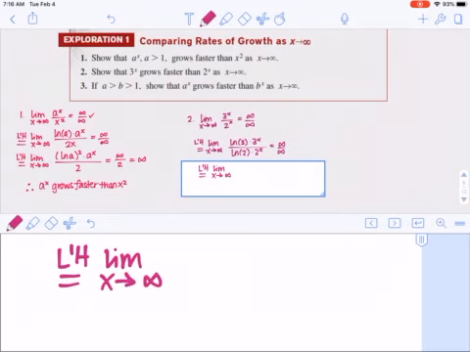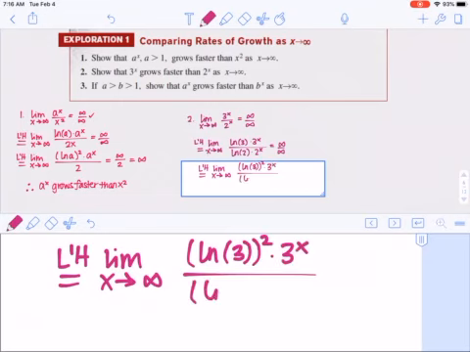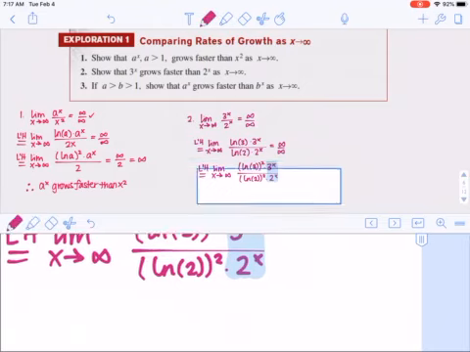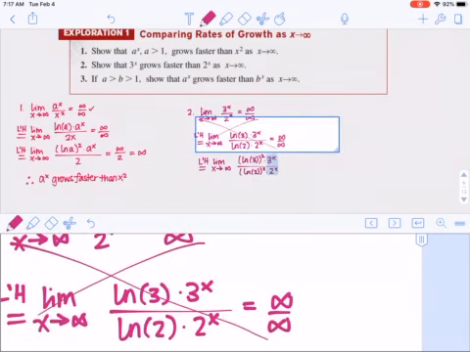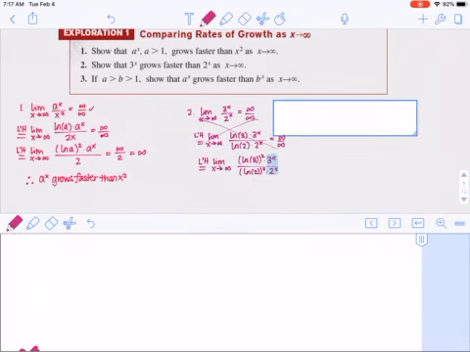Okay. If I do that, on the top, I'm going to have ln of 3 quantity squared times 3 to the x over ln of 2 quantity squared times 2 to the x. Do you notice that this is the problem that is not changing? No matter how many times I take the derivative, right, with L'Hopital's, I'm never going to fix that problem because that's always a part of the derivative. And so this approach actually does not work. Okay, so this doesn't work. So does it mean that we can't do it? Of course not, right? What it means is we need to be a little bit clever.